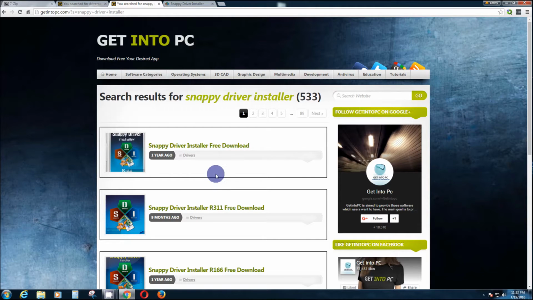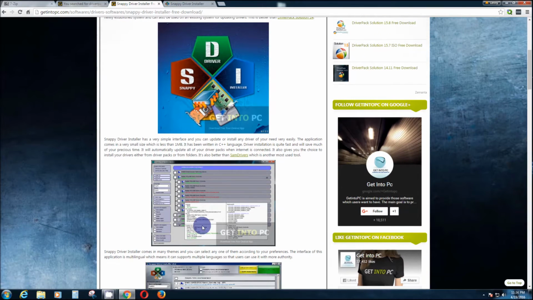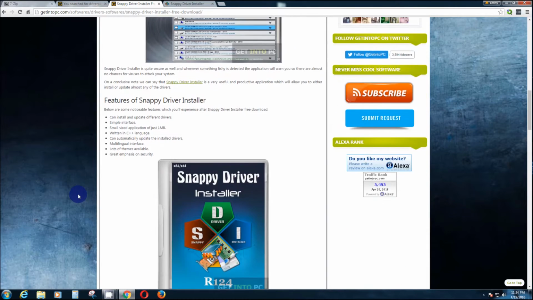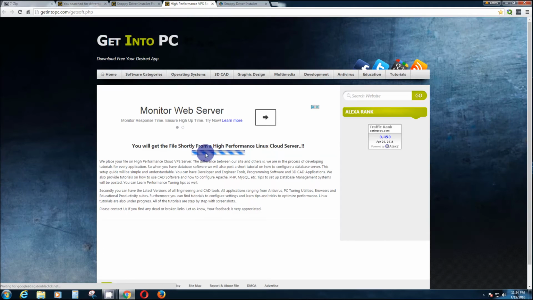And all the software, if it's free software, then you can get it free and install it free. If it's a paid version, you can download it free, but you'll still need a product key. So this is more or less a legitimate site here. Now here's Snappy Driver Installer, the same one that I just showed you on the other page. This is what it will look like. It tells you in detail all about it, how it works and everything. And these guys host the download, so I'm going to do this just to show you what you're looking at here.